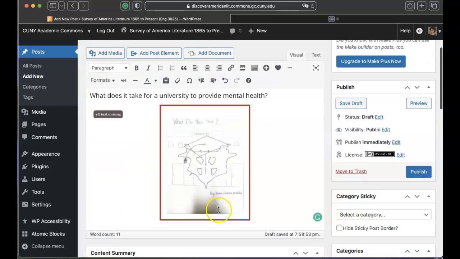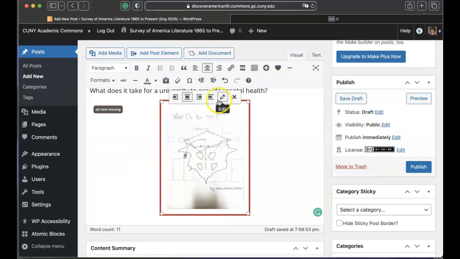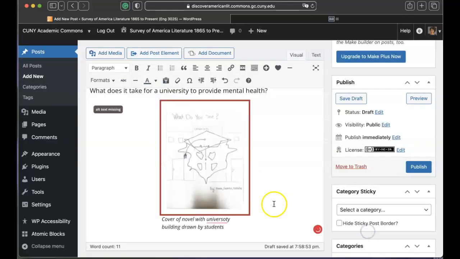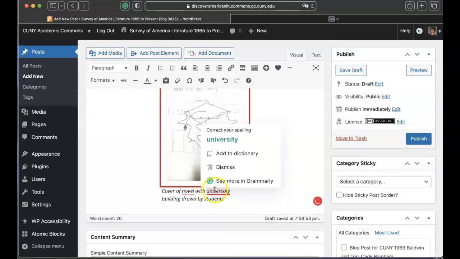I can center it. I can also add in captions. And then my captions are down here.